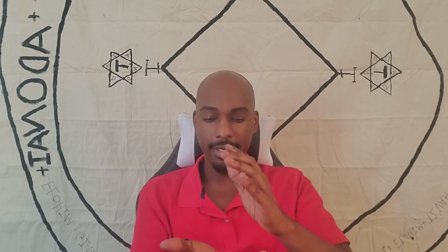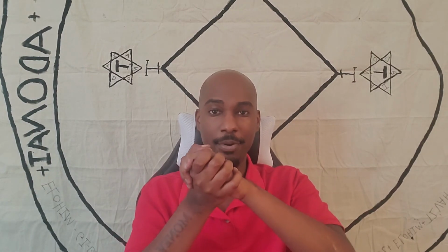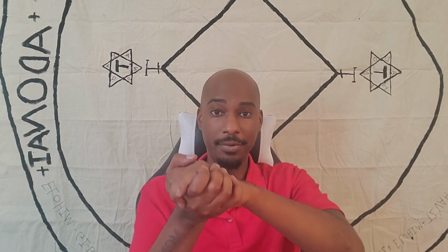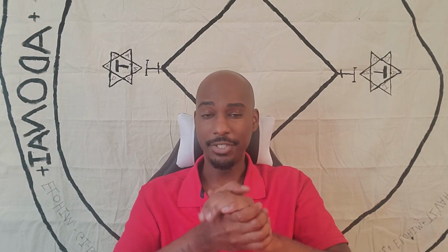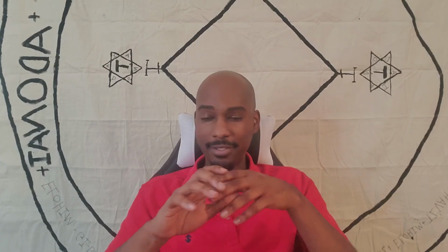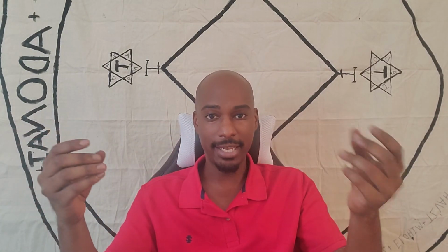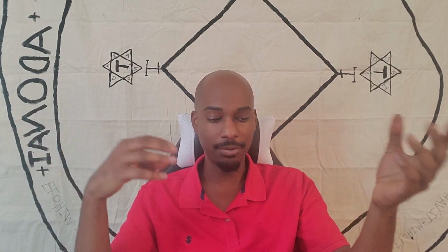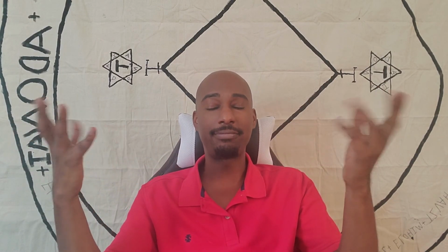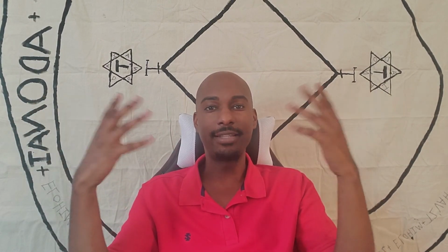But amulets and talismans, any item that you enchant, you can enchant an item simply by holding the item in between both hands. I like to use both hands because when you do this, you can literally feel the energy. You can feel the heat, which is nothing but energy. And what I like to do is get into a trance state, I don't do anything out of the trance state. Magic happens when you're in an altered state of consciousness. So simply sitting down and just seeing things doesn't really do much.